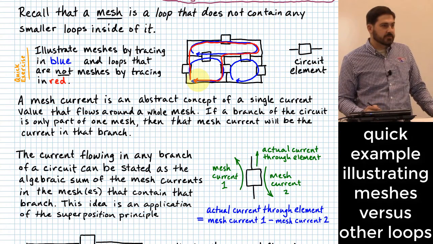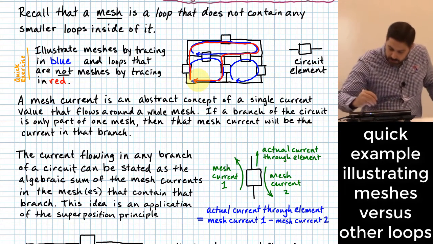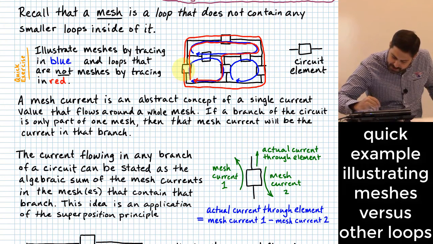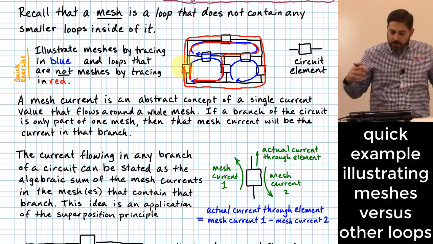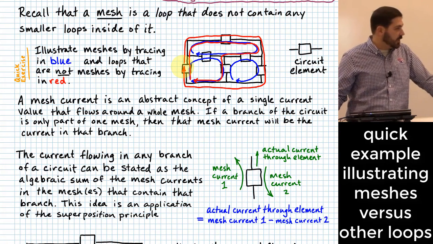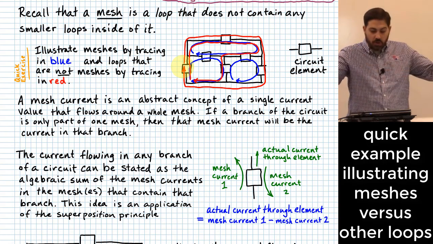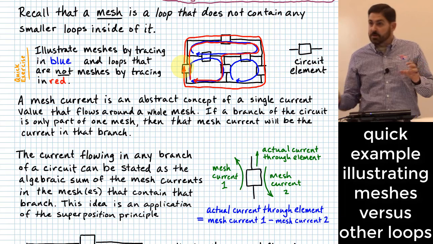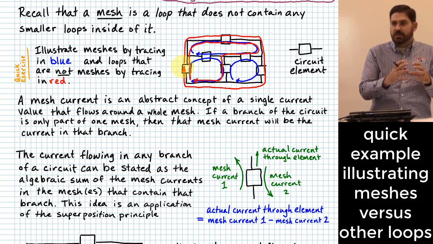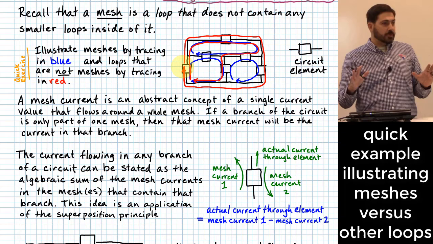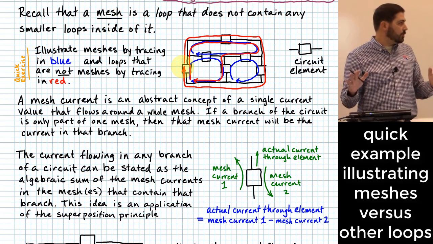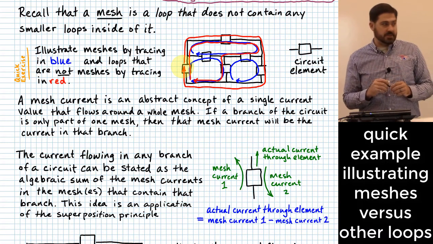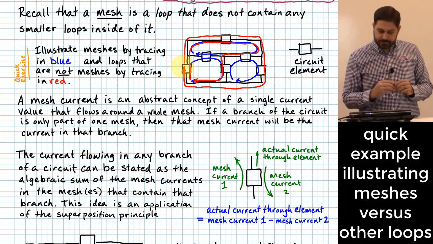Do you agree with that? You can go all the way around that way, or you could have another loop that goes up around this way. Again, my goal is not to be exhaustive in identifying all the loops that we can have there. It's more to get us to see there's a difference between a mesh as a specific kind of loop and just any old general loop. KVL applies regardless of what kind of loop you are looking at. It just so happens we're going to focus our attention on meshes in this lecture today, okay?